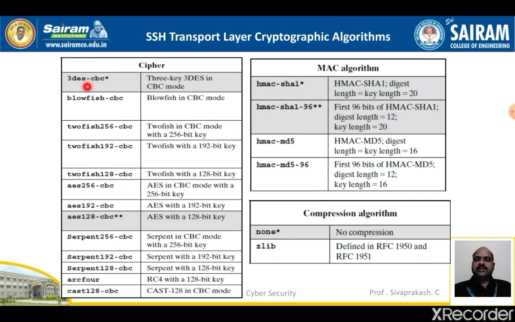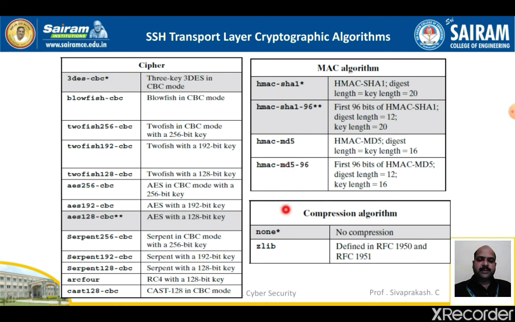Some of the cryptographic algorithms used: for ciphers — 3DES with triple keys, Blowfish, Twofish with 256 bits, 192 bits, or 128 bits, and AES (Advanced Encryption Standard) with 256, 192, or 128 bits. For MAC algorithms — HMAC-SHA1, HMAC-SHA1 with 96 bits, HMAC-MD5, and HMAC-MD5 with 96 bits. For compression algorithms — zlib, defined in RFC 1950 and RFC 1951. These are the cryptographic algorithms present for the SSH transport layer.